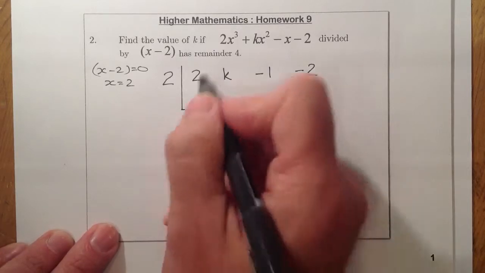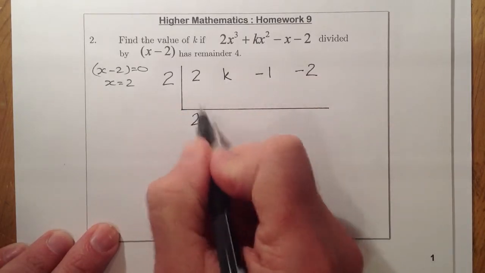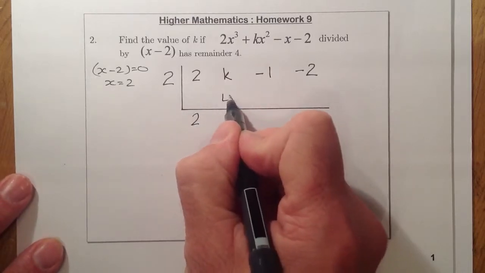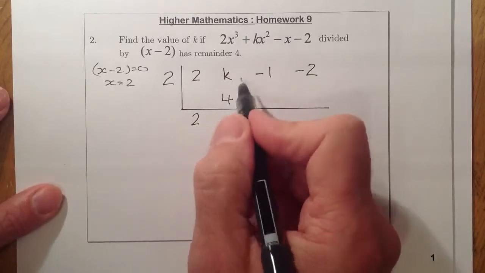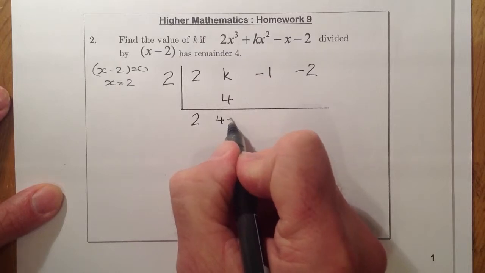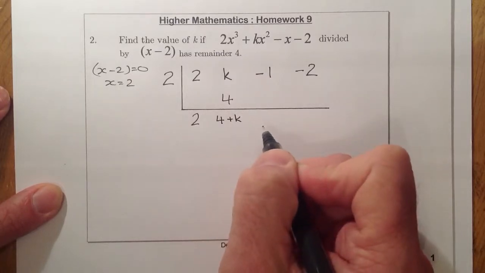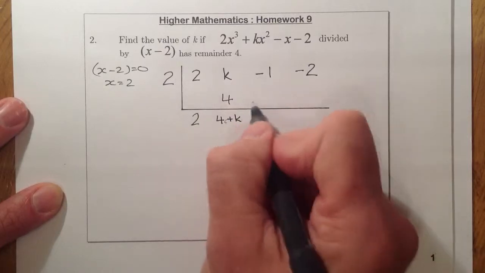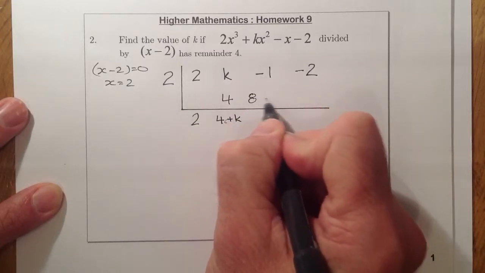And I'll go ahead and just divide that. So we'll bring the two down to start. What I'll do is two times two give me four. I'll then gather these together. So I'll say that that's four plus k. Then I'll multiply both of these by two. So that should give me eight plus two k.